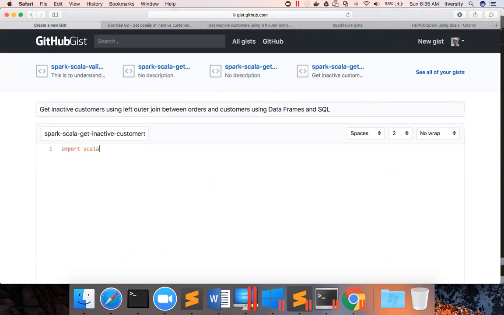Import scala.io.Source. val orders raw equal to Source dot from file, data retail underscore db orders hyphen part hyphen 5 zeros.